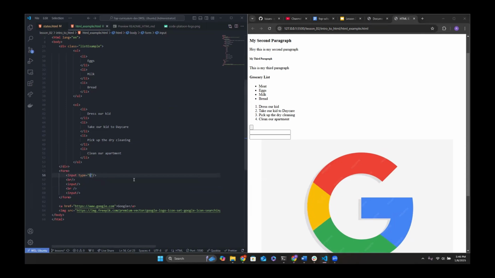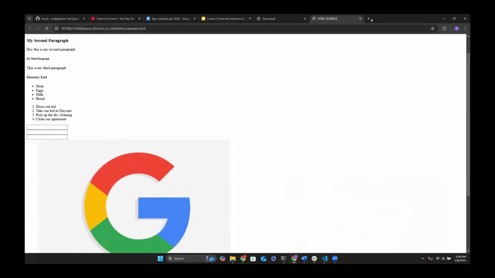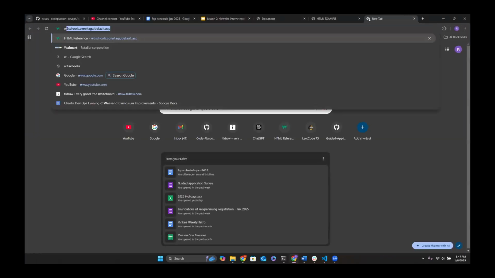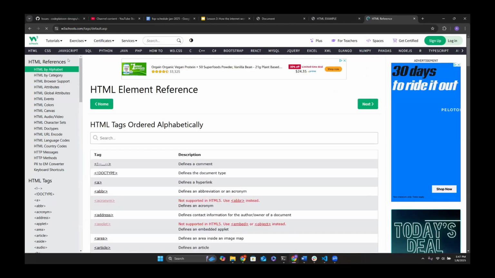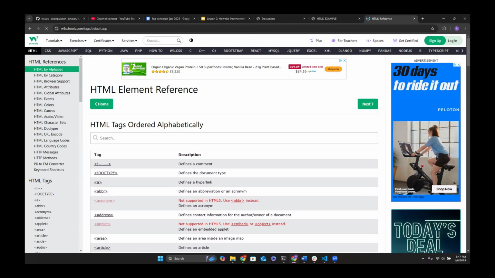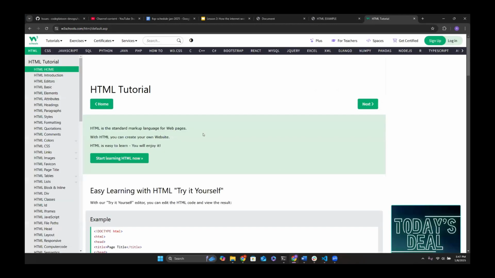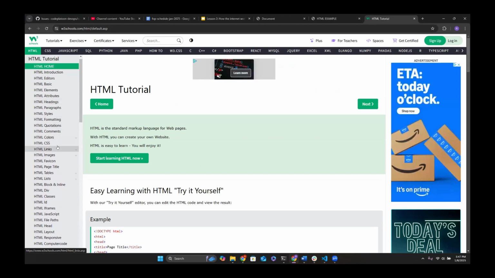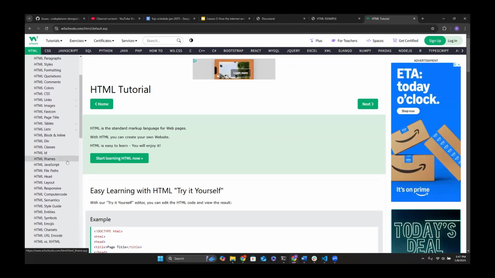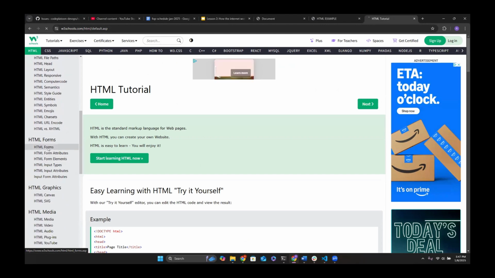I think one is drop down. No, let me see. Let's do a quick Google search. I don't know all the types off memory. One of my favorite websites to use is W3 Schools. This is actually a very helpful website. You can learn a little bit about everything in here. It shows you basic stuff. If you go to W3 Schools and visit HTML, it should bring you to this page here, and we can go to the different types of tags. Let's see, HTML form. Here we go. HTML forms.